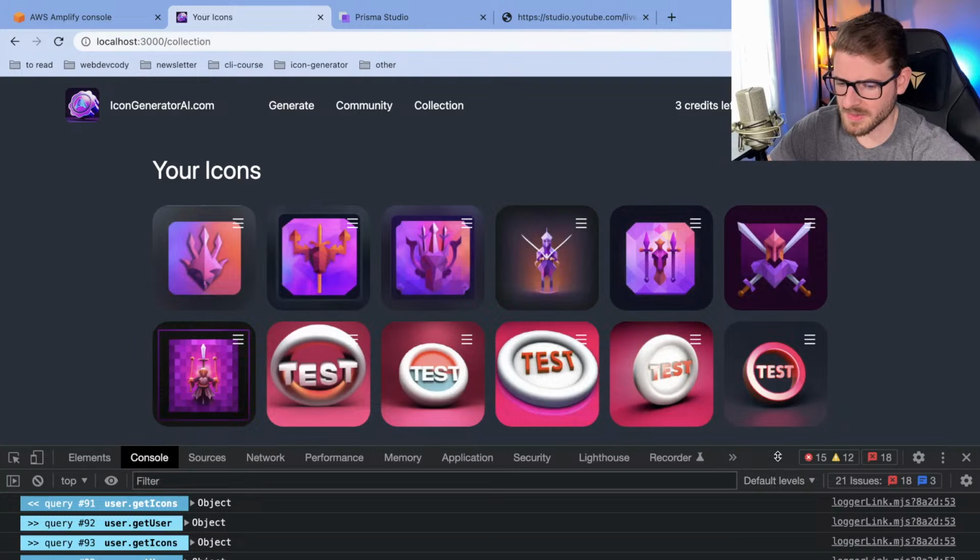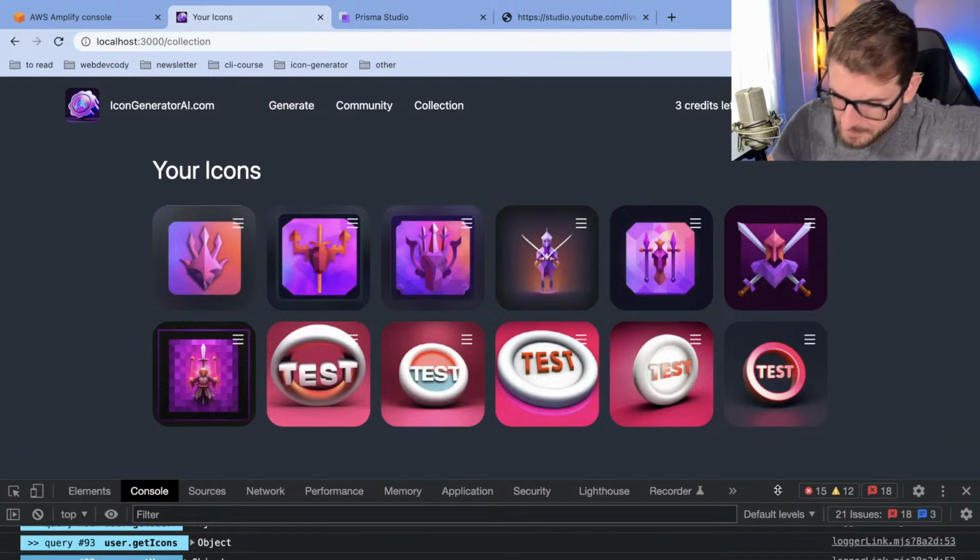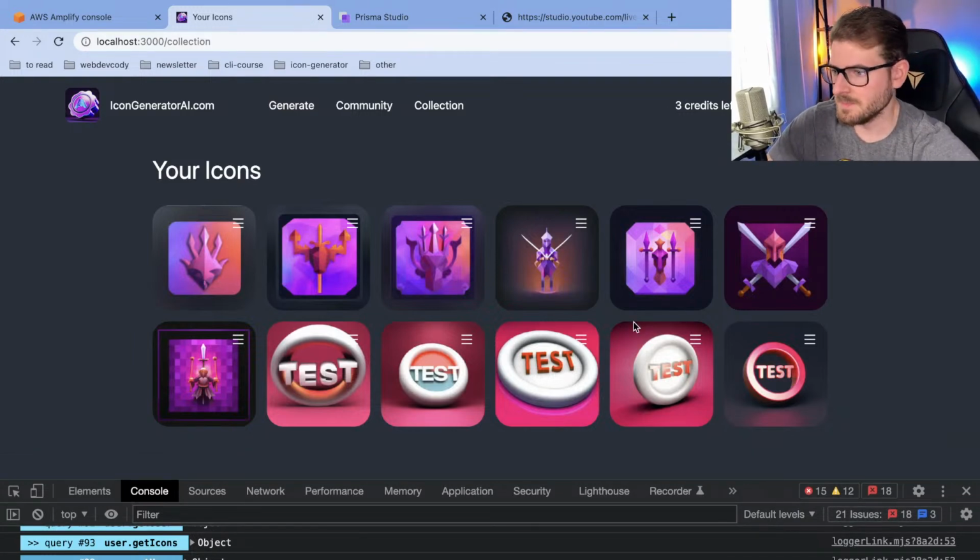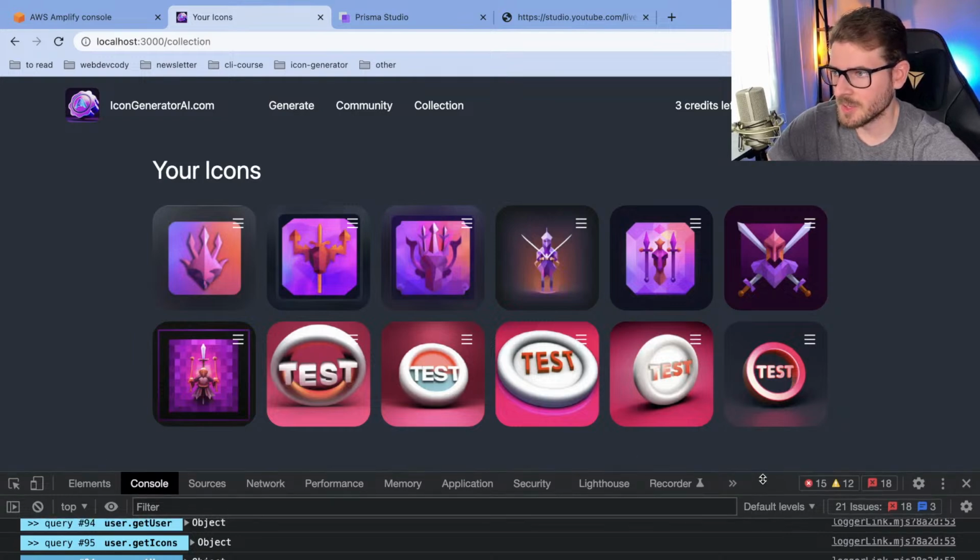I was just gonna try to work on this app a little bit. So this is a little side project I've been working on where basically you can come in, buy some credits. You can generate some AI art icons using those credits. And I've gotten a couple of people actually purchase some credits. So it's actually doing better than I thought it would. I mean, luckily I have like 92,000 subscribers I can market this to.